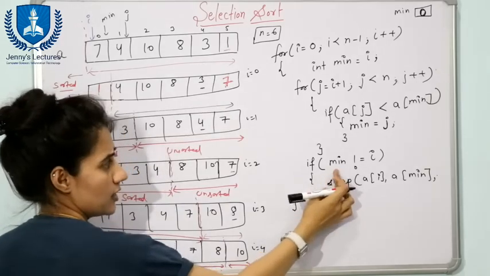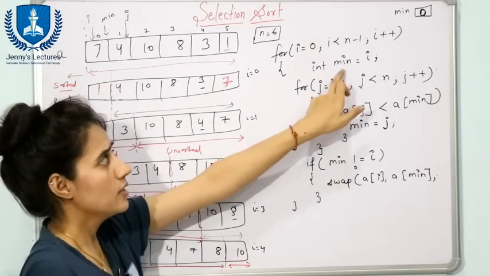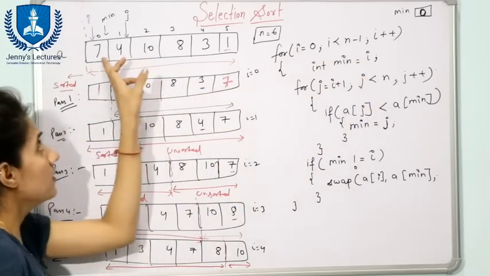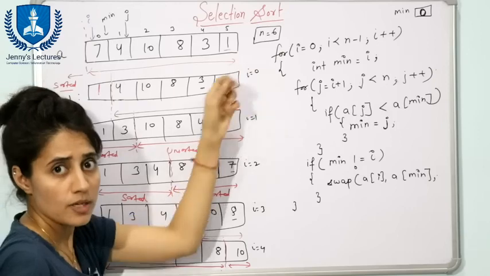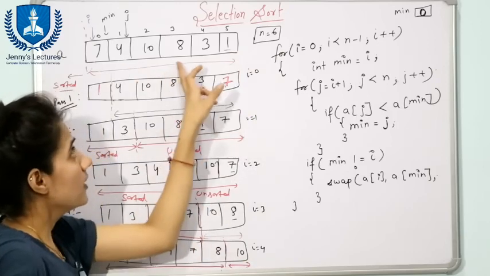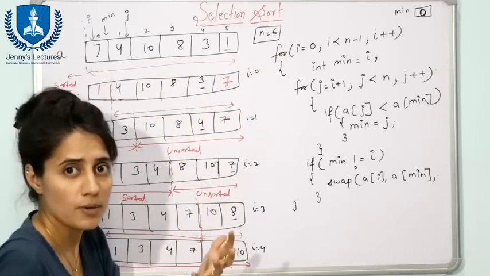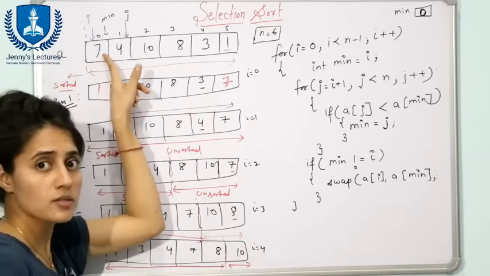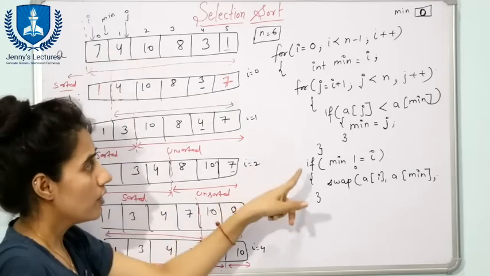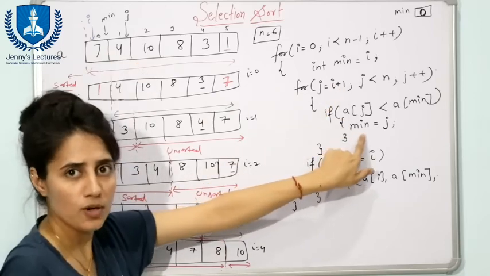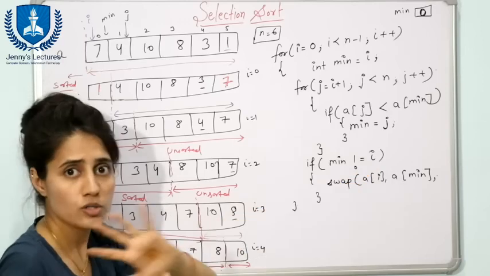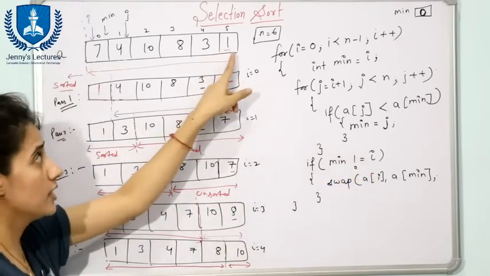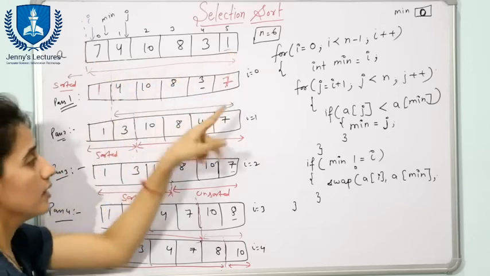See, why are you checking this condition? In the start we considered this value of the min variable is same as i, but when you compare this element with other elements, you find that some other element is smaller than the element we considered minimum in the start. So that is why we have updated this min value. So the min value and i value are not the same now. If min value and i value are not the same, then you have to do swapping. In this case we have done one swapping of 1 and 7.